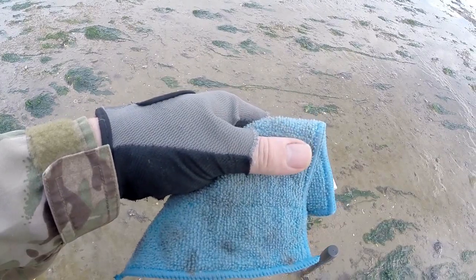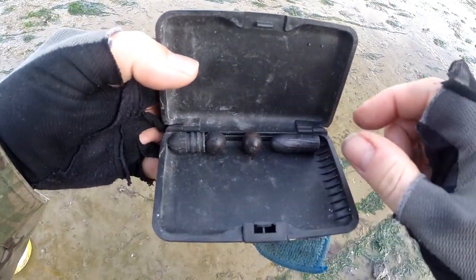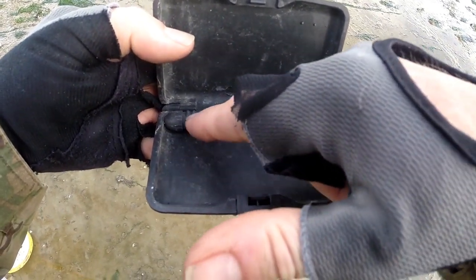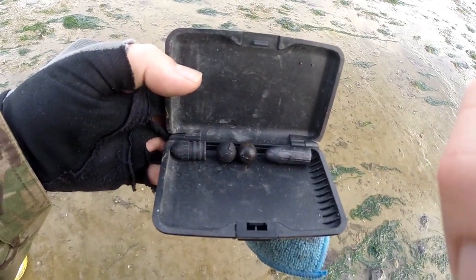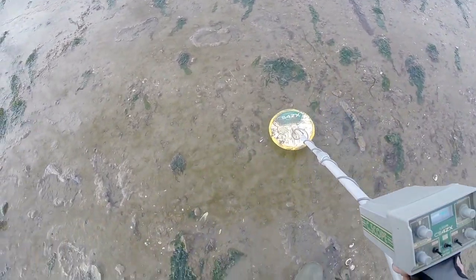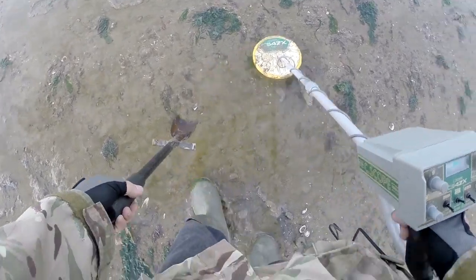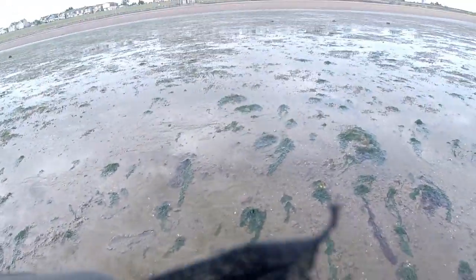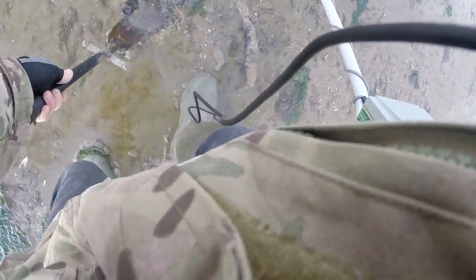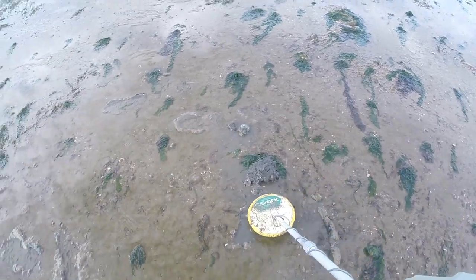So yeah, I'll slow right down and circle out. Here's a little summary so far. So we've got the Martini Henry, the two, what I'm assuming are like musket balls, and that other bullet. So right, let's continue on. Right, live dig time, and we're slightly underwater. So here we go. You can't see anything, but I can angle you up. There we go. Right. Still in there. Little blighter. Come on.